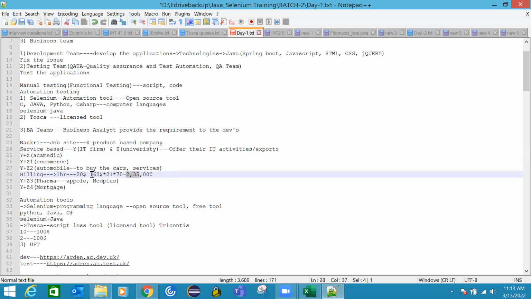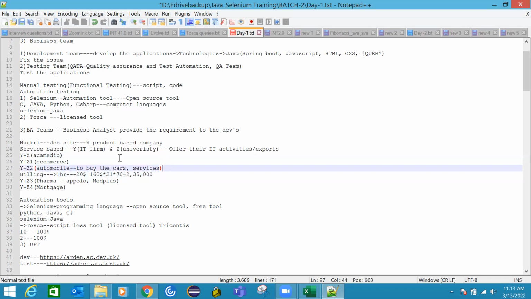So for each person, the client would pay our company this much. For example, Tesla will pay to TCS this much for each person, but our packages would be around 4, 5 per year, something like that, but monthly it will be much more. So this is again the dark side of the industry, but I'm just sharing with you in person. You just need to have an idea on that. So for that, I am just sharing this with you.